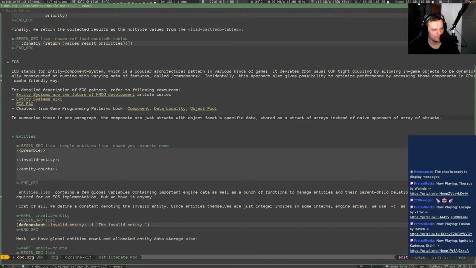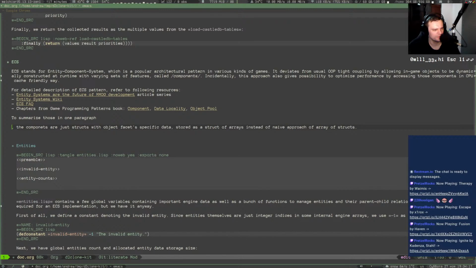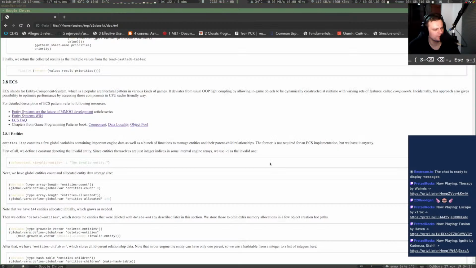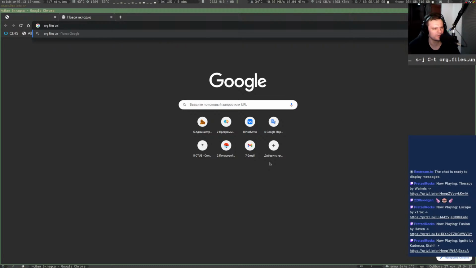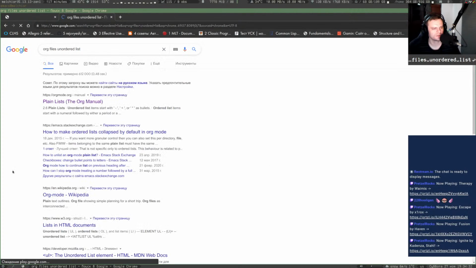So to summarize in one paragraph, probably I should start an unordered list. Can I do that? Let me just Google that. I'm kind of flaky at org files. So, org files, unordered list.